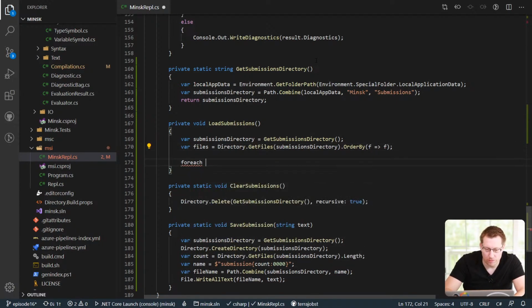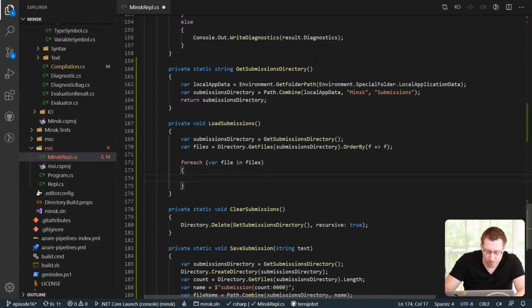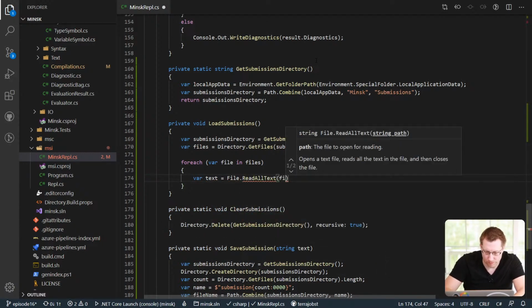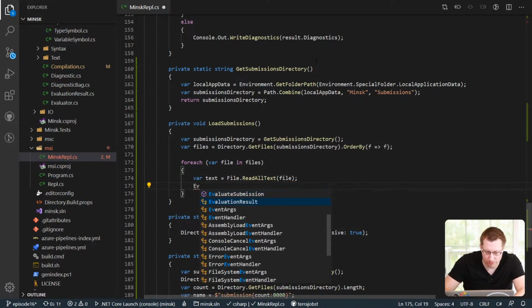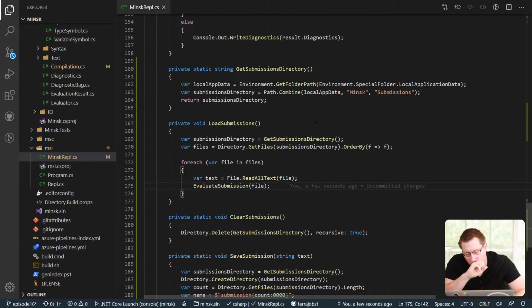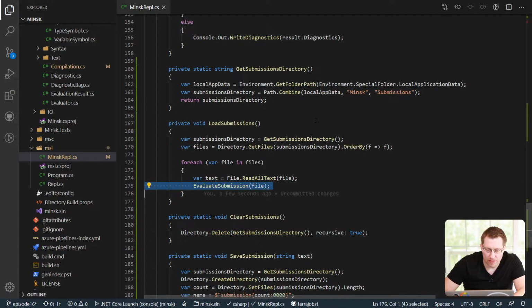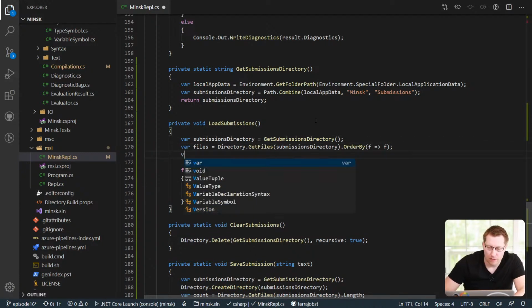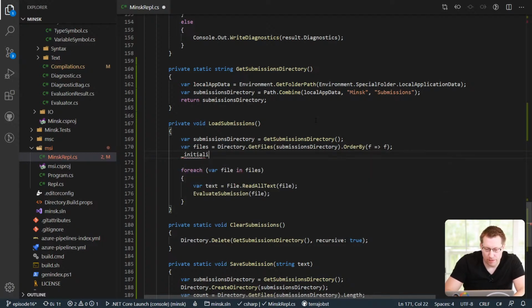And then we say for each var file in files, we say var text equals File.ReadAllText file, and then we just say evaluate submission for file. Of course, this one is now saving, which is a bad idea. So we need this magic flag, let's call this loading submissions.